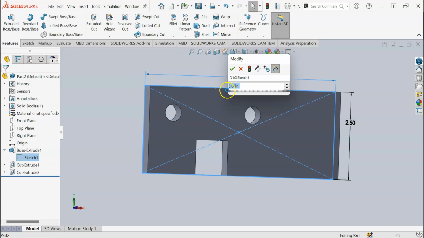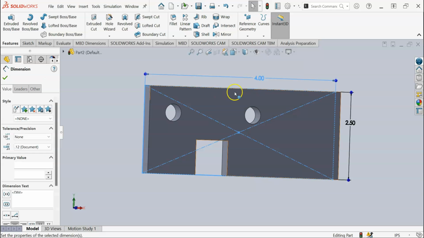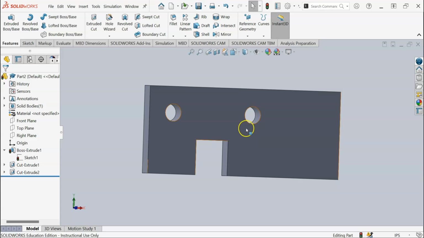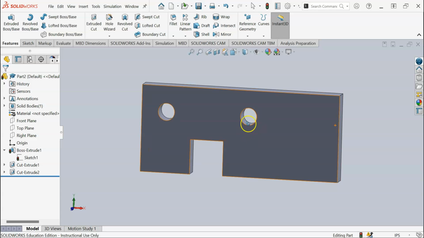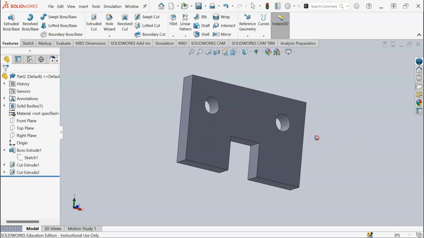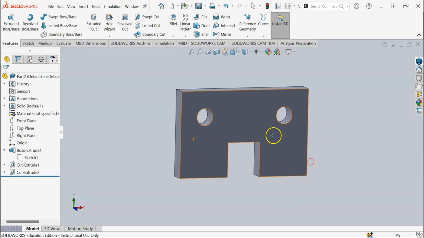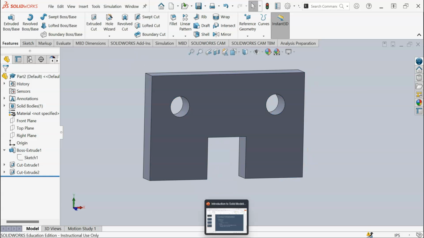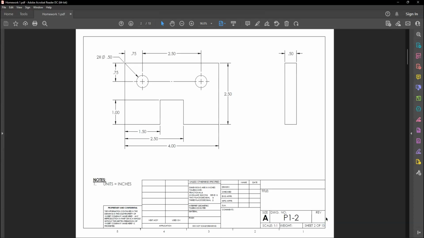Sometimes SolidWorks is a little slow. So we'll change it back to the 4-inch dimension, and one thing you'll notice, and I didn't point this out earlier, is when SolidWorks has this little stoplight logo on a feature or a sketch, you can just go up to that same logo at the top of SolidWorks, click it, and it will rebuild your part to reflect the actual dimensions and changes you've made. So we compare this part to what we see in the drawing, and that looks right to me.